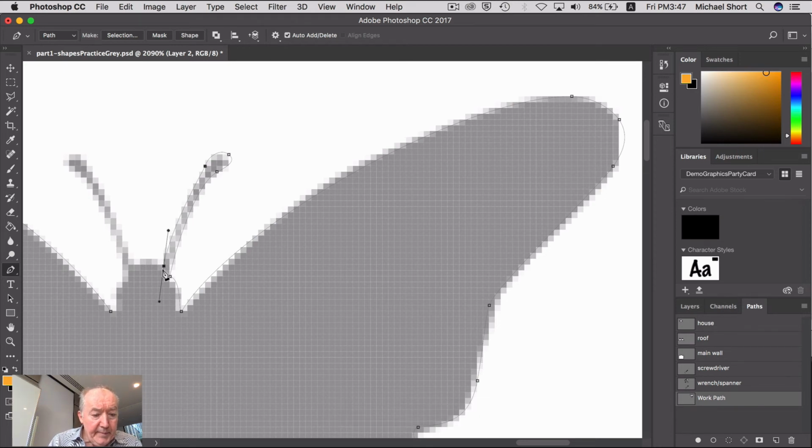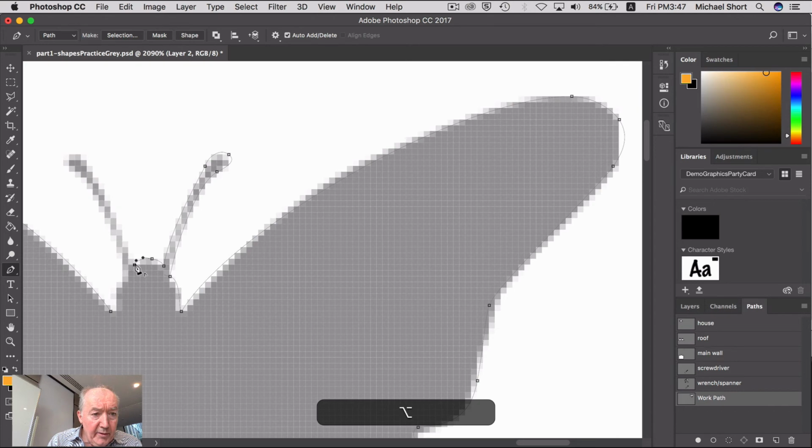There you go. Option clicking to give us a corner point, and I'm just going to make it a simple dome there because I don't know what the detail is in actual fact. Okay, so there we go.